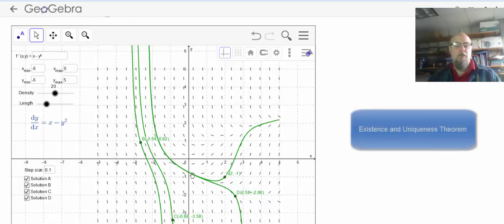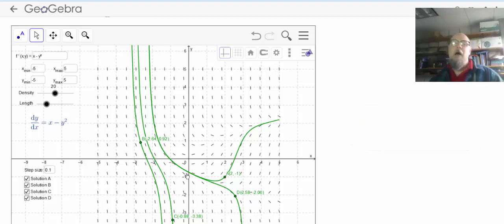If it joins at this point, the tangent slope has to have two values, one to go off in this direction and the other to go off in the other direction. My y prime is defined. It's this x minus y squared. It's a defined continuous formula. So the existence and uniqueness theorem says that there isn't going to be an xy that I can plug in here that will give me two slope formulas, so it can't split up. So these must be unique curves traveling around here.